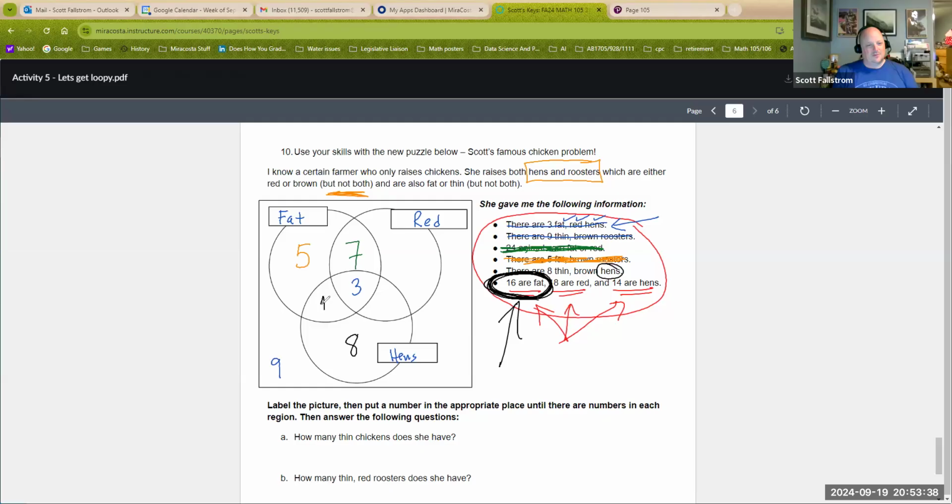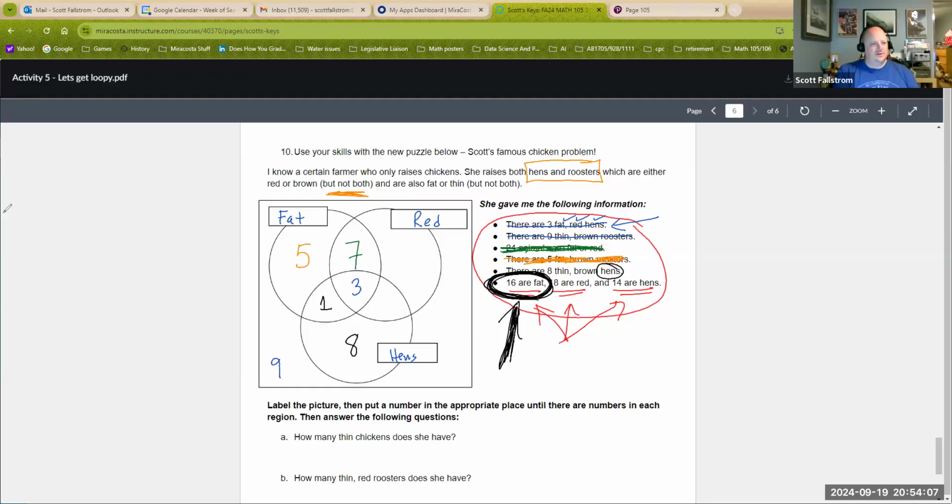Okay, so you okay if I put a 1 here? Wait, I thought we were doing it in red. No? We had 16 fat ones. Oh, so 16 fat ones have to be inside the fat circle. Okay. So do you see why I wrote the 1 where I did? Yeah, I had red in my brain, but I should have been thinking fat. Okay. All right, let's go to the next clue.